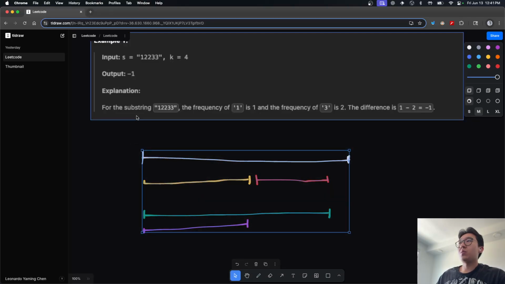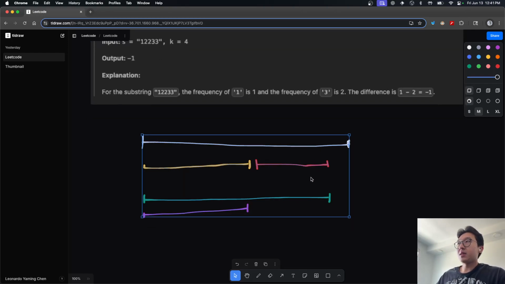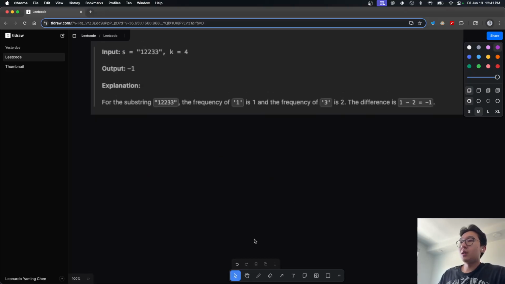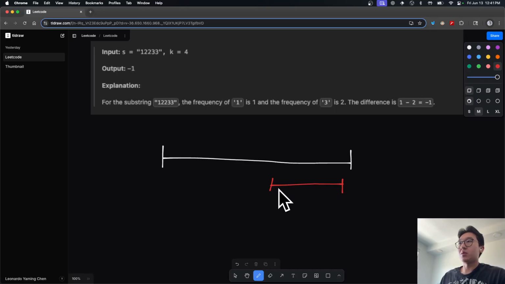The idea here is that we want to start with size k, because we have to have a subarray of size at least k. We're going to move this window forward, and as we move forward, we're going to calculate the frequencies that we saw in the past. But that's the tricky part here. Let's say we go to Y again. Let's say we have this whole thing, and then we want the maximum frequency between here and here. This is the subarray right here.